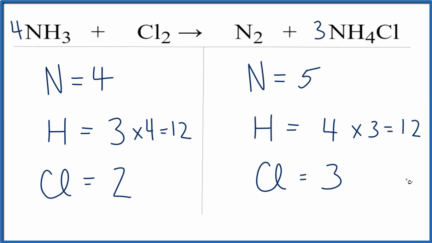All right, so it helped some, but it caused some other problems. Let's see if we can fix the chlorine atoms. When I look at the chlorine atoms, I have three here and two here. I think what I'd like to do is double this so that I'll have an even number that I can fix over here.